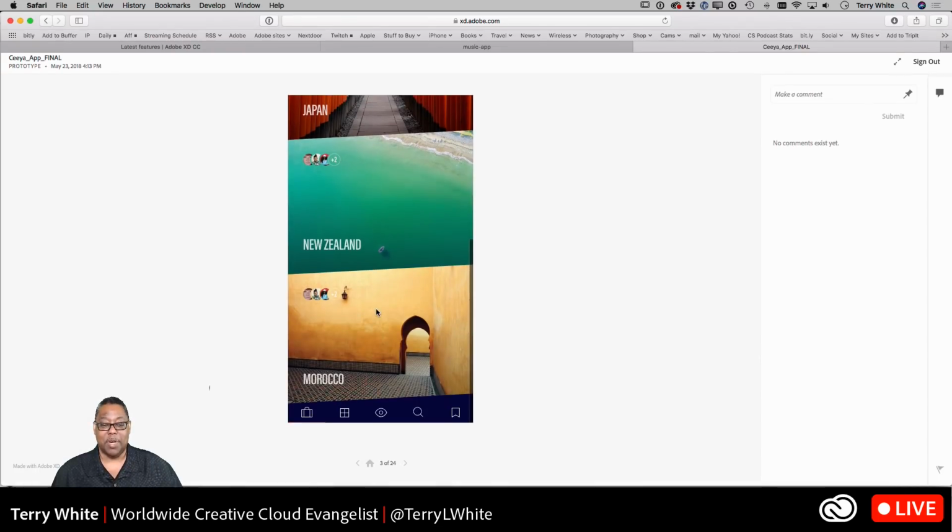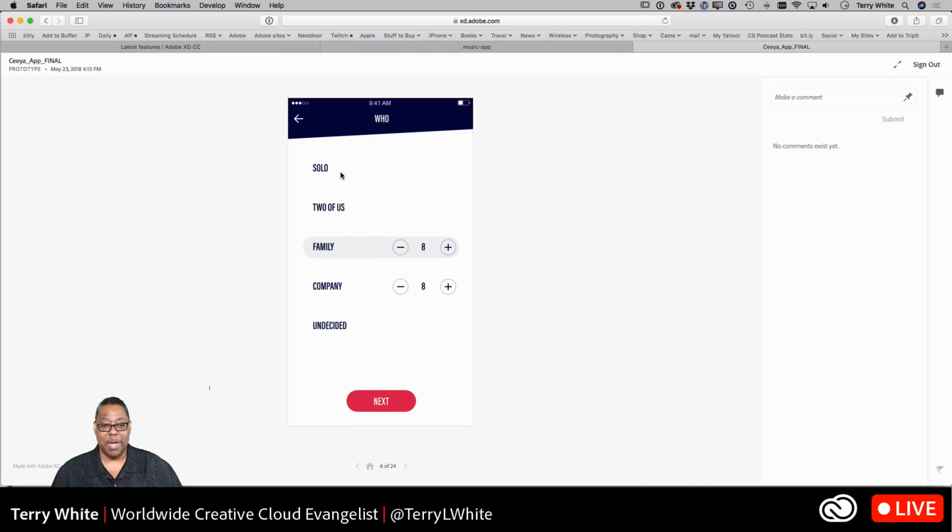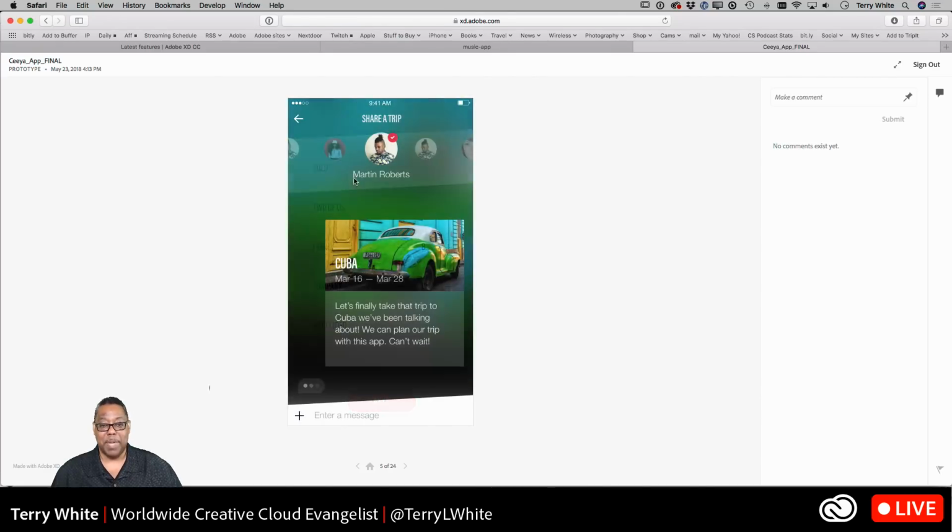This is a scrollable artboard. I can jump to that button I just wired up, which will take me to that one. That's the back button I wired up. So this is all working. So this is again giving the customer the ability to walk through the design that you created and letting them scroll and click and see kind of how things would work.